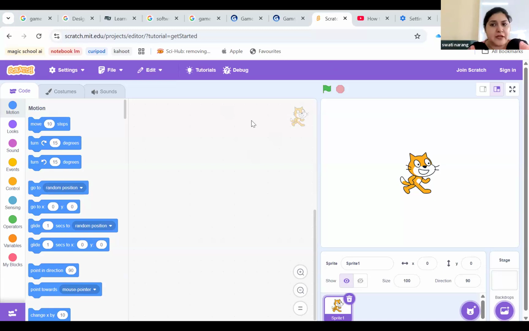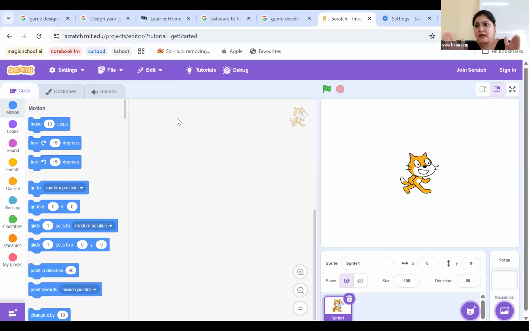This particular screen is the Scratch screen, and there are three parts in the screen. These are the codes, the drag and drop codes which we are going to use. Second, this screen, here we are going to do the coding, and here we are going to get the results. This is called the canvas. Is it clear? I hope it's clear to everybody.